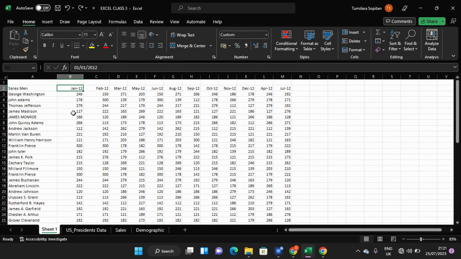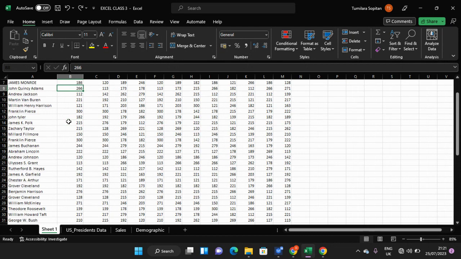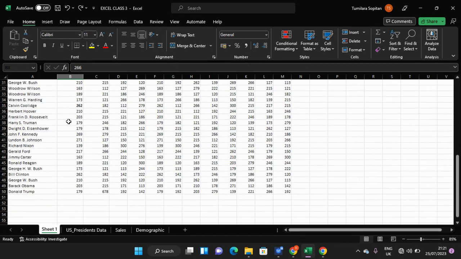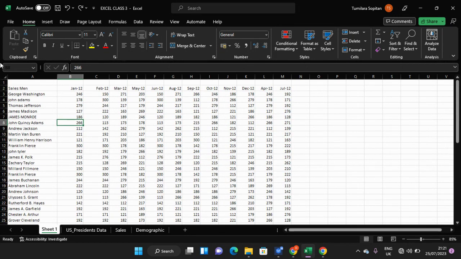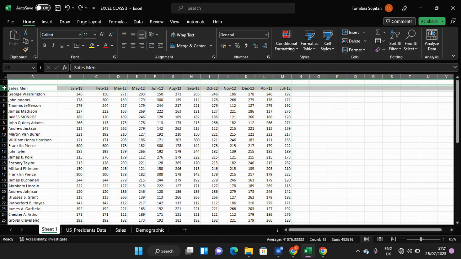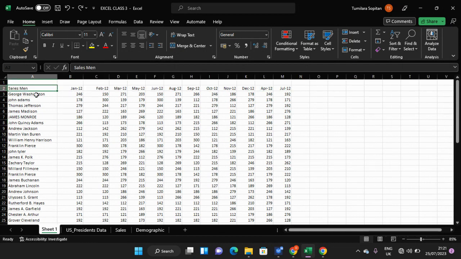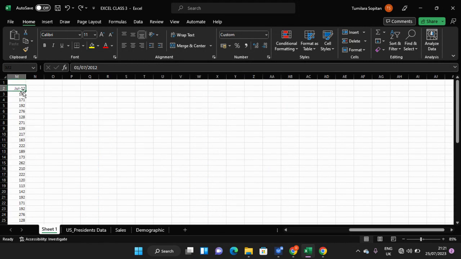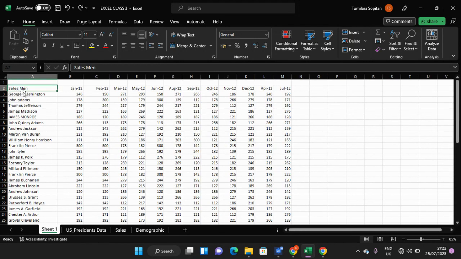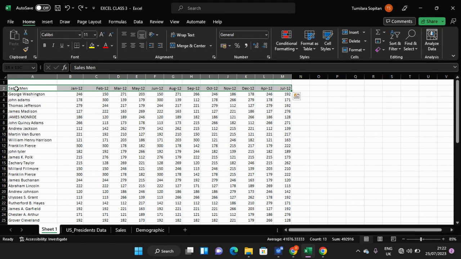Another thing we need to do is, let's try as much as possible to format this table. And how do we do that? Before doing that, let us properly label our table. Let us label our rows and headers properly.